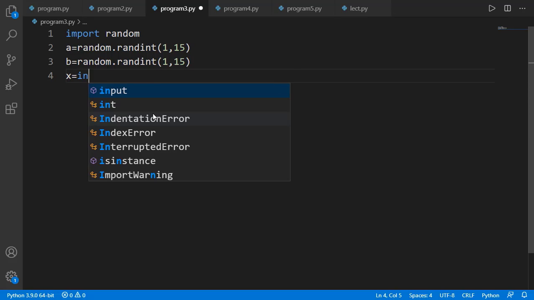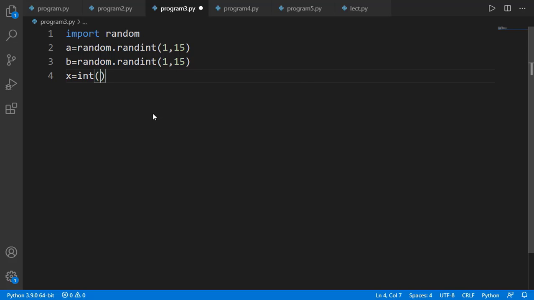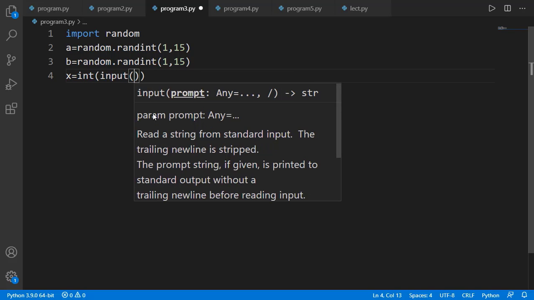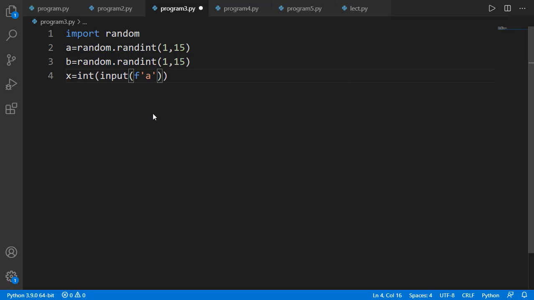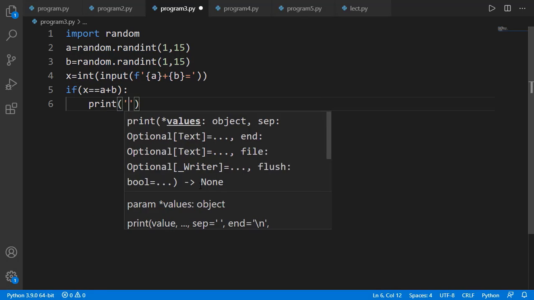I can take the input from the user, and as the input message, I can use a formatted string, and I can use those randomly generated numbers A and B. So the user entered value will be stored in variable x. So now I can simply compare if x is equal to A plus B or not.